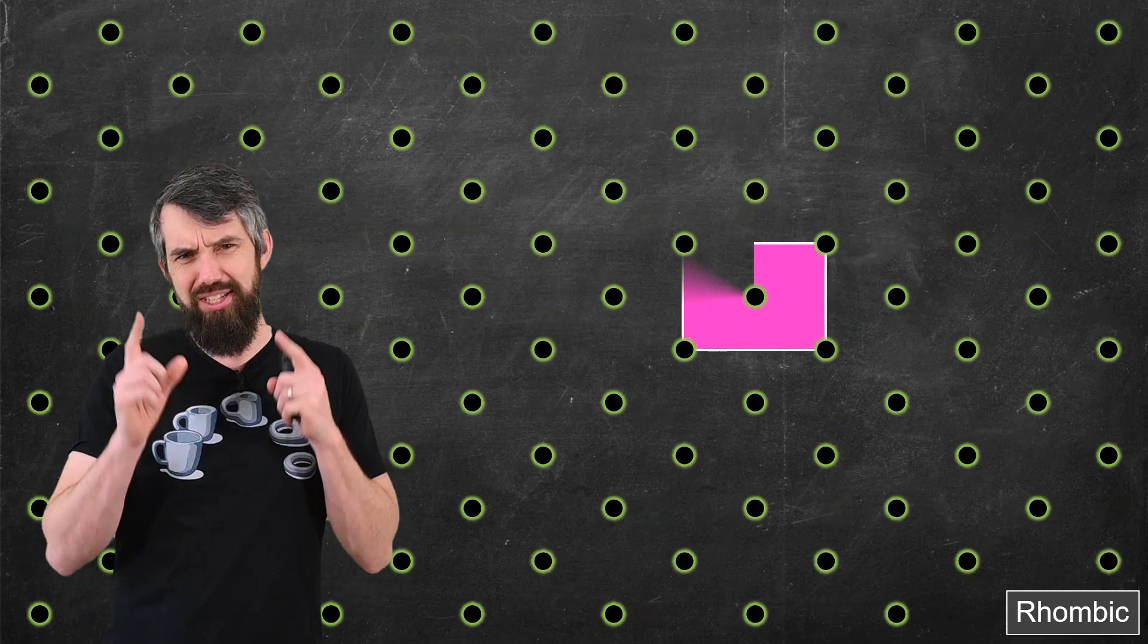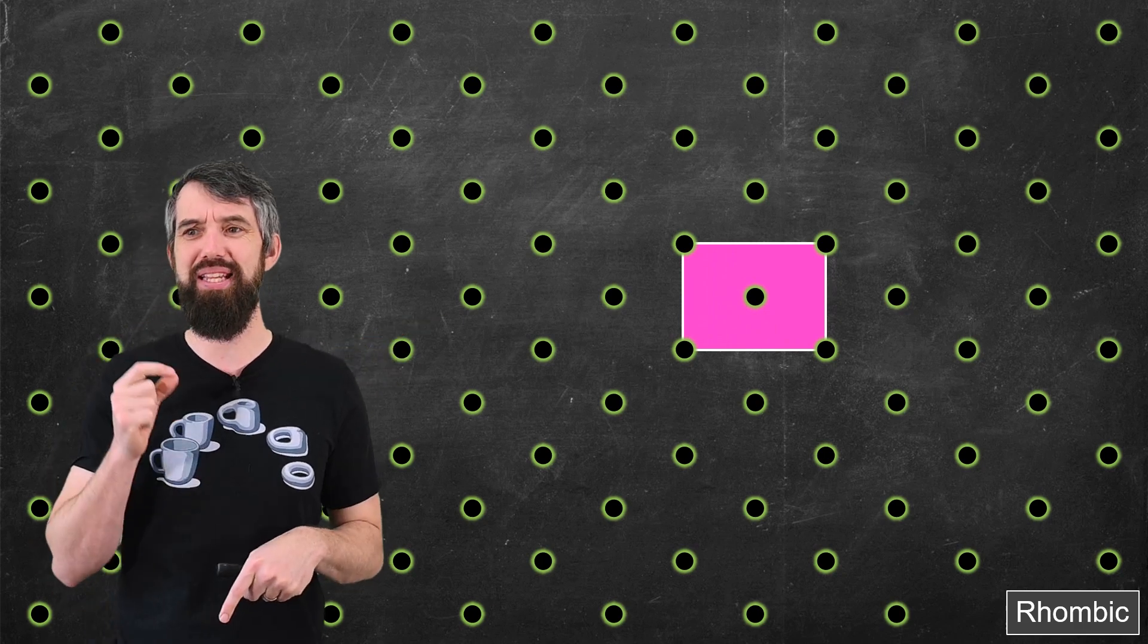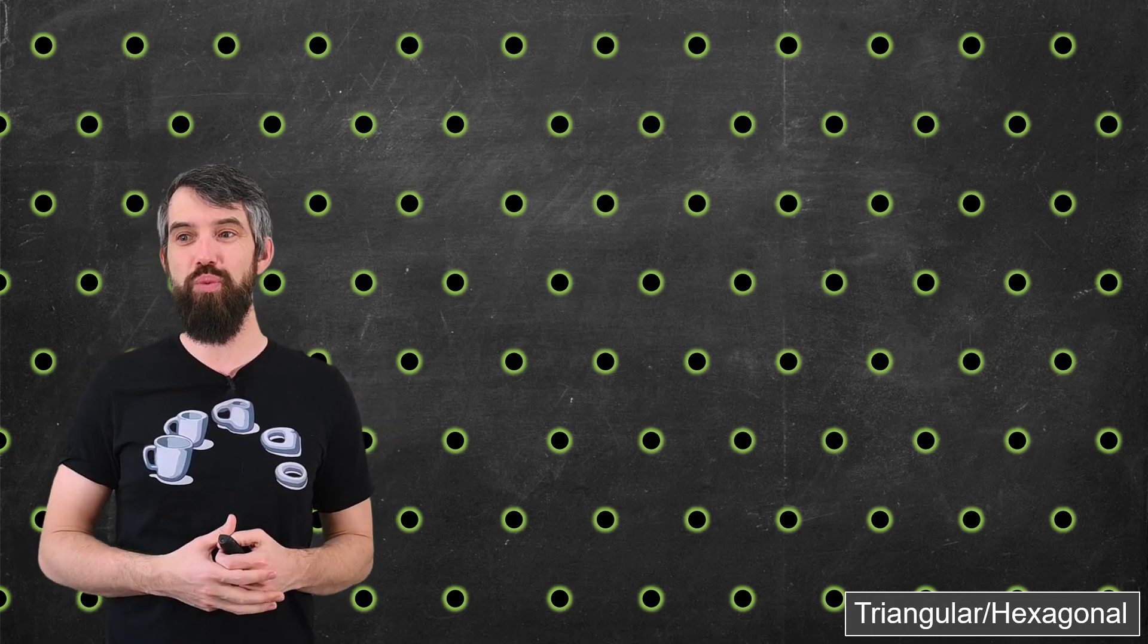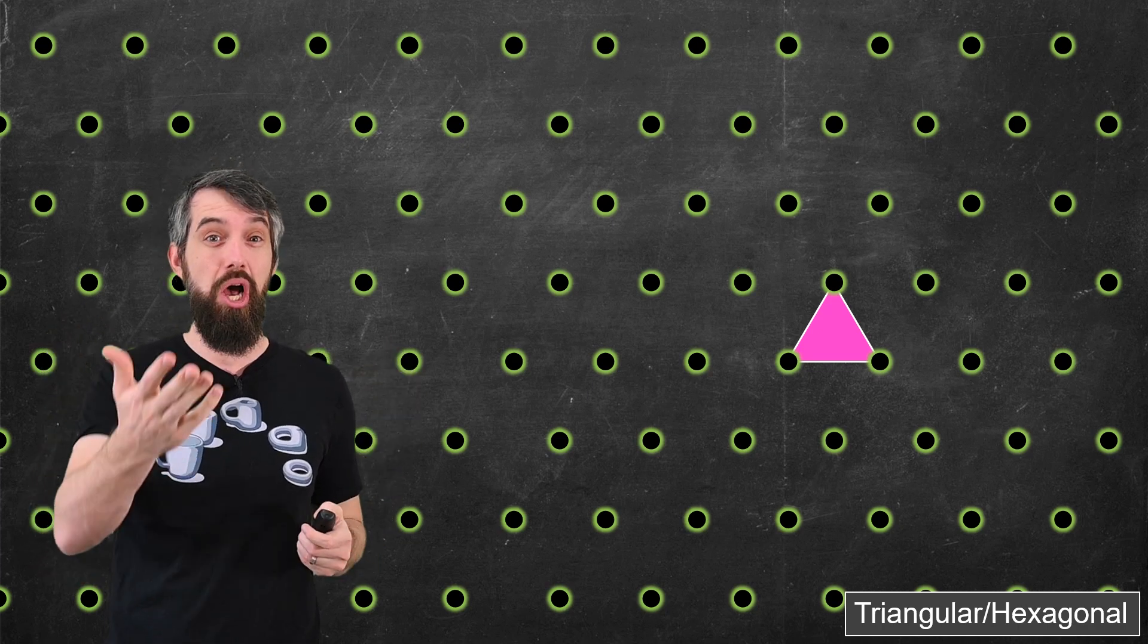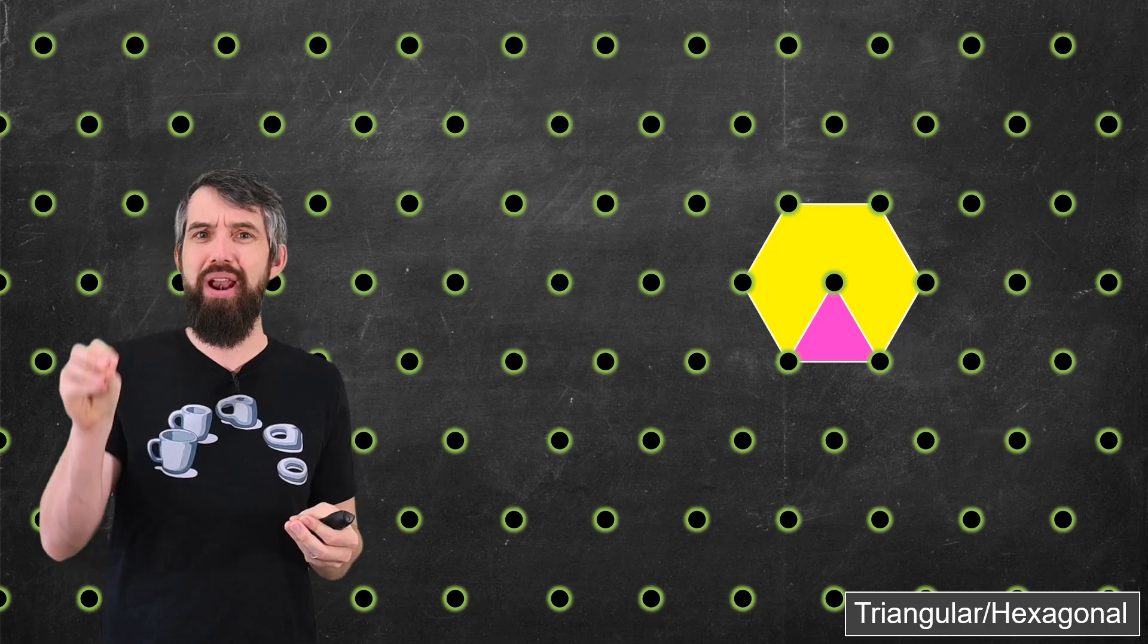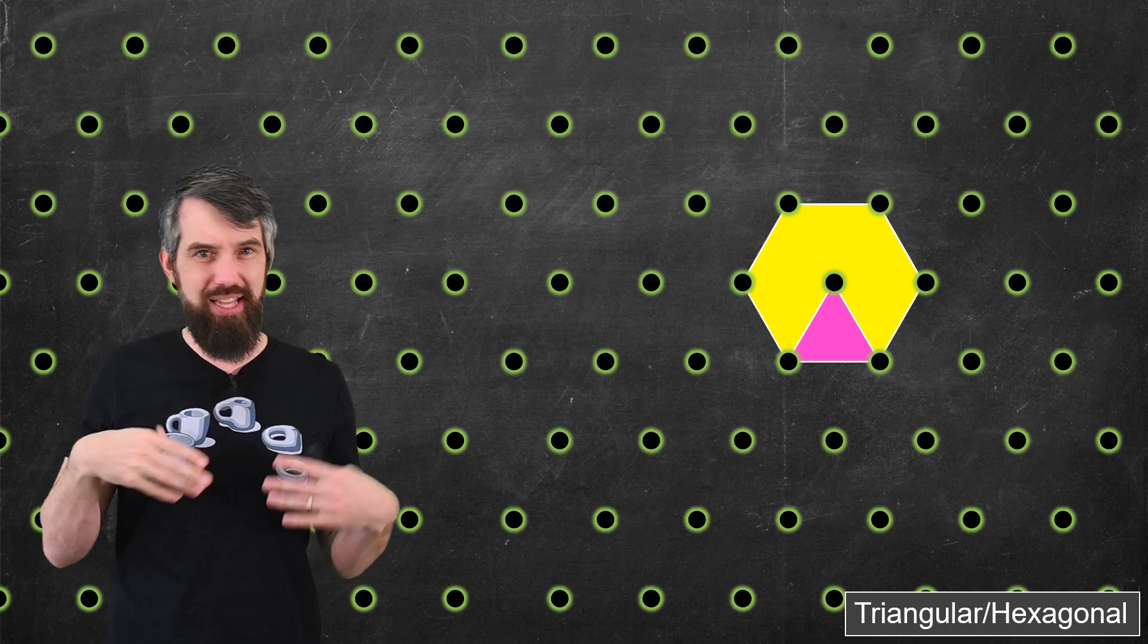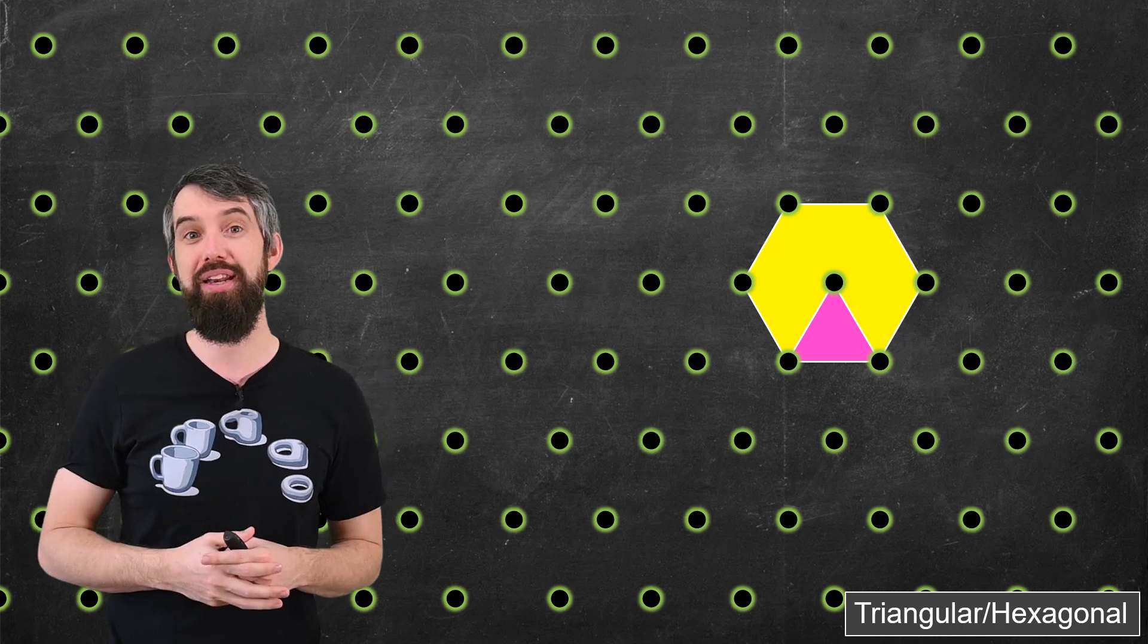I could also have a rhombic lattice. Rhombic lattices are kind of cool. They just look like a rectangle again, but now there's an extra point in the center of them. I have a triangular or hexagonal one. So this one, sort of depending on how I want to think about it, you can either see it as having a bunch of triangles, or you can think about it having a bunch of hexagons. And the difference between these triangles and hexagons, when I fill in the details with specific wallpapers, is going to have different types of symmetries. But the underlying lattice here can be thought of in either way.